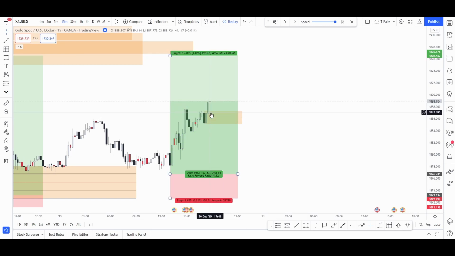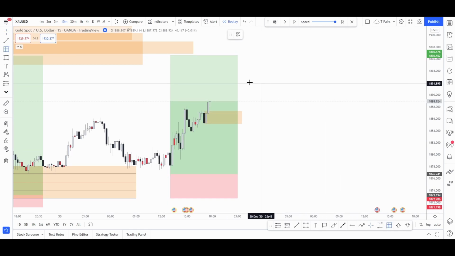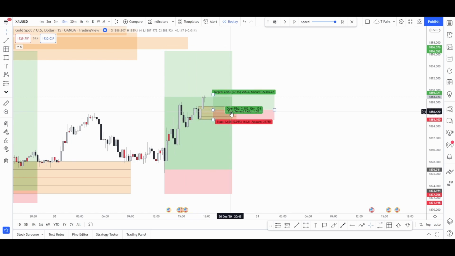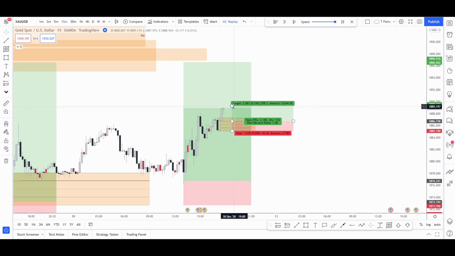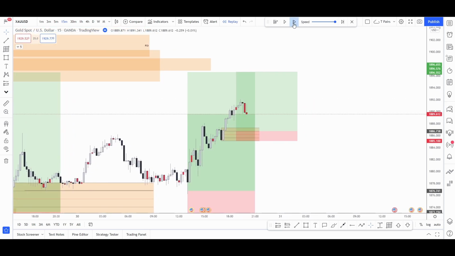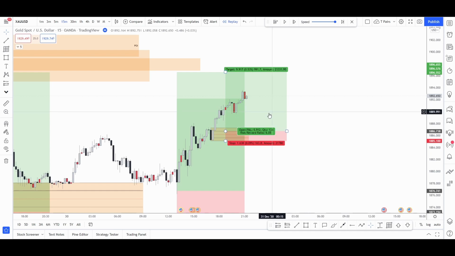Okay, so we've just got a break. We haven't had a mitigation of this area, so I'm going to get this ready. But because this is a sort of mid-level one, nah, you know what, I was going to say let's do the halfway point, but that would be breaking our rules, so let's just keep it going. It would be to hit, so that would be another 6 if it comes in, which it doesn't.